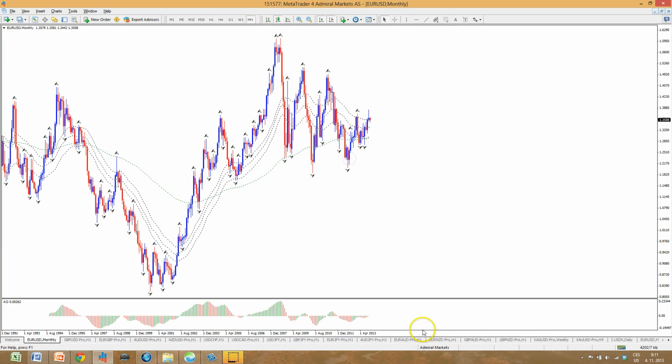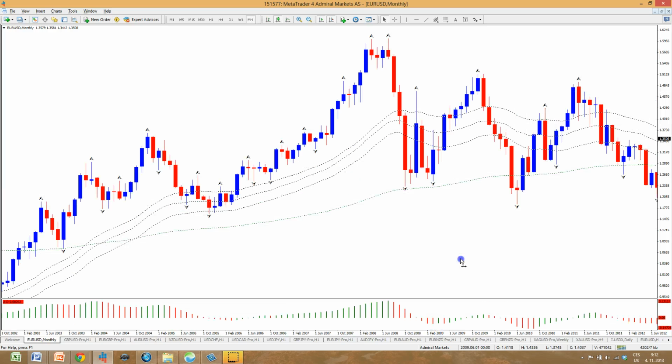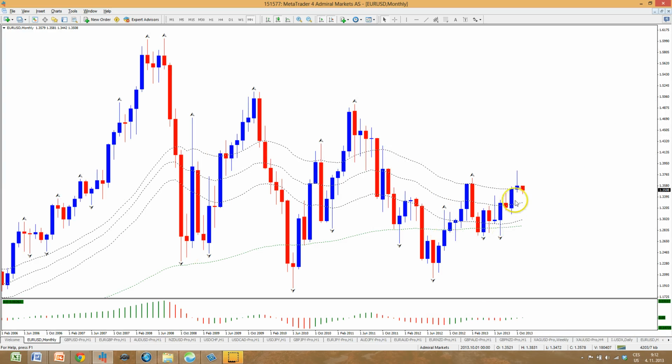Let's take a quick look at the monthly chart though, to take a look at how the month of October has ended, and you can see a huge wick there on the euro dollar, and already last month's low has been broken. So pretty bearish there on the euro dollar, and we could be retesting, maybe retesting these bottoms all the way down at 128, 127. So there could be some decent space for the euro dollar to fall to the downside.